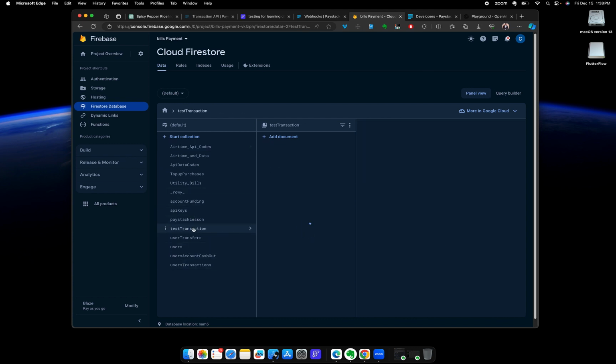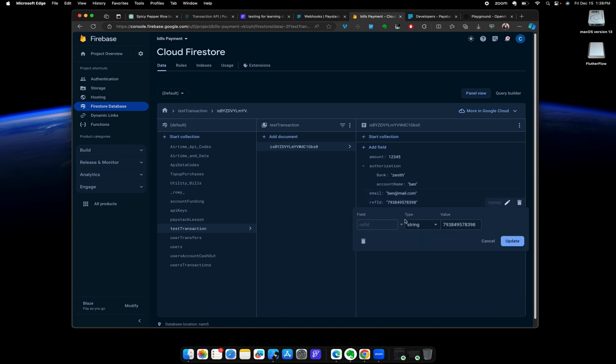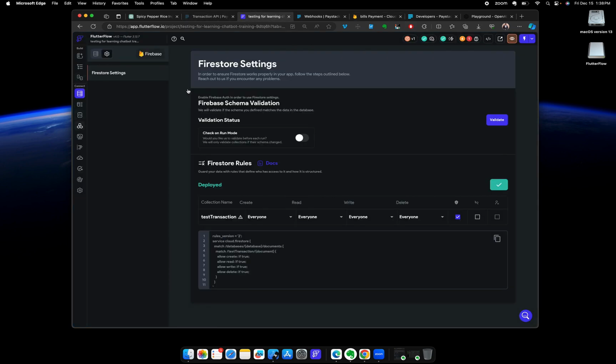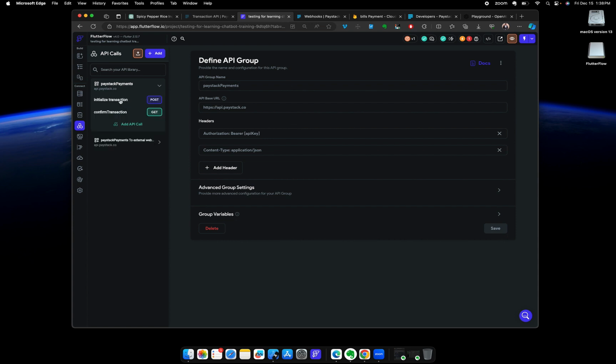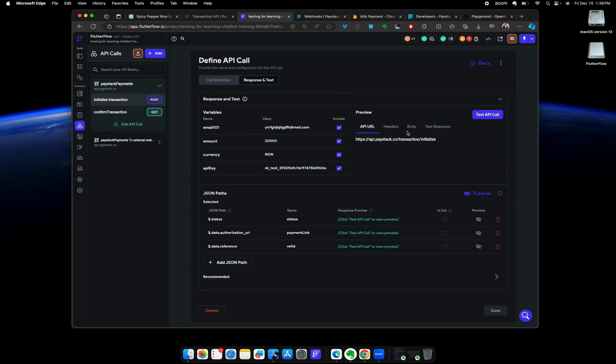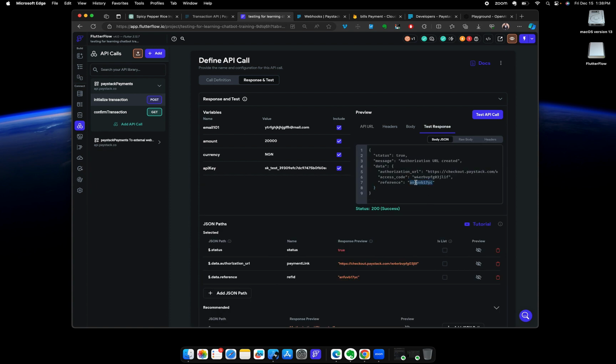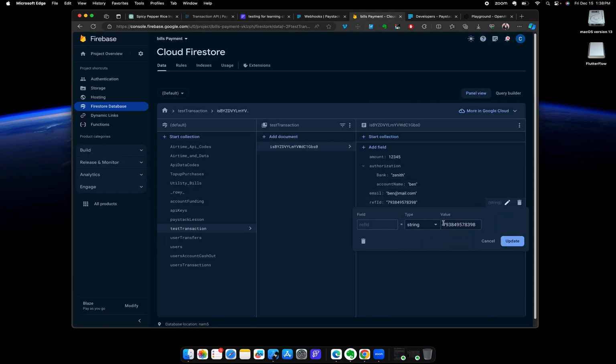All right. So what will happen here is that once a user makes a payment, we need to store the new reference of that payment that was made over here. We can make it really quick for ourselves. We're going to go over to the API section, go to initialize transaction, response and test, and we are going to create a new transaction. So test API call. Once we test it, it should return a reference for us and a link. Before we even make a payment, that means the payment has not been successful yet. We're just going to copy this reference here, go over to Firebase, and then paste it here.